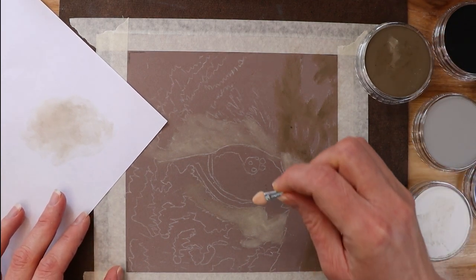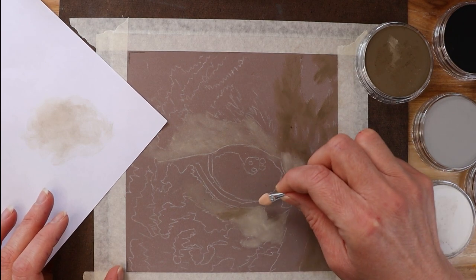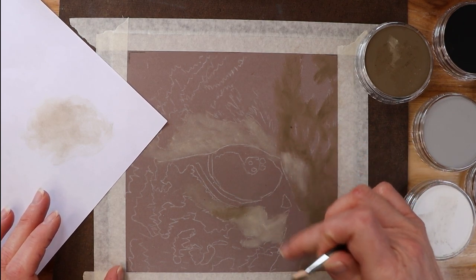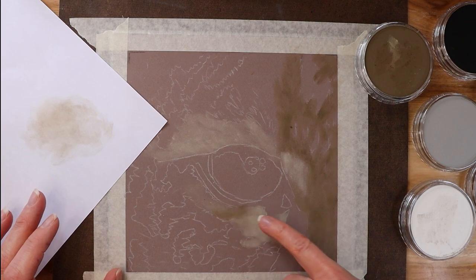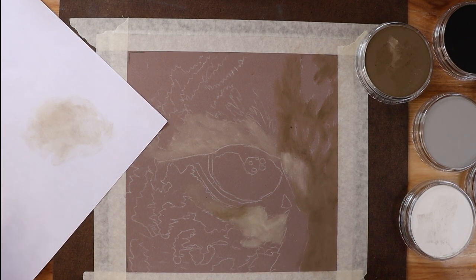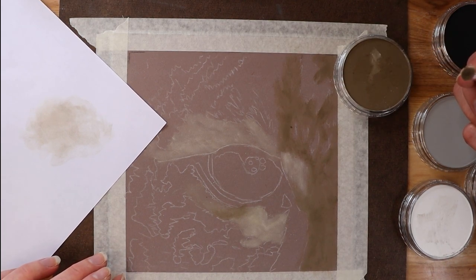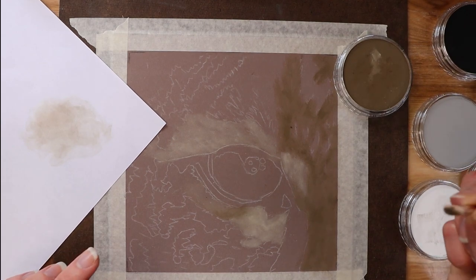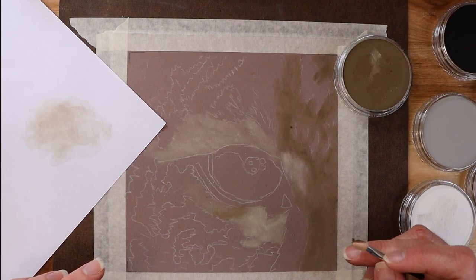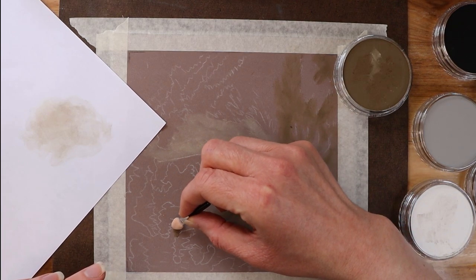I'm going to put a little of this right here, too. This looks a little... See, now this might be when you start to get too many layers. I don't know. When you're doing a second color on top. But yeah, this pastel mat is just eating these little Softy brushes. I'm clearly going to need some more of those. All right, where are we at now? Let's go down here.